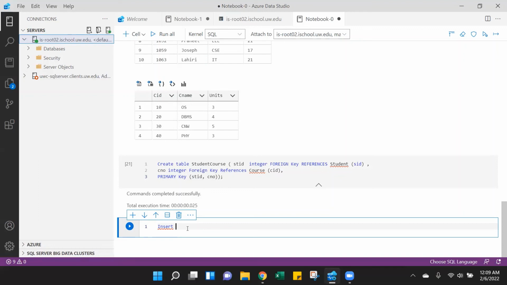You can have a course ID repeating 10 times, CNO repeating 10 times, but you will not have a student like RAM in OS appear again, RAM and OS again like that. Mentioning primary key STID comma CNO ensures that they together form a primary key. Okay, got it. Understood.